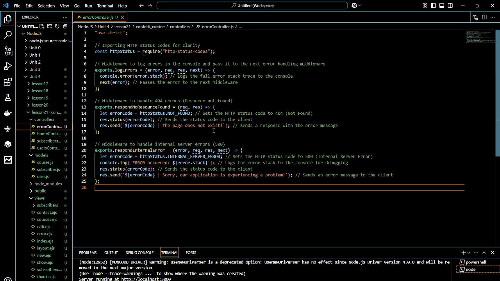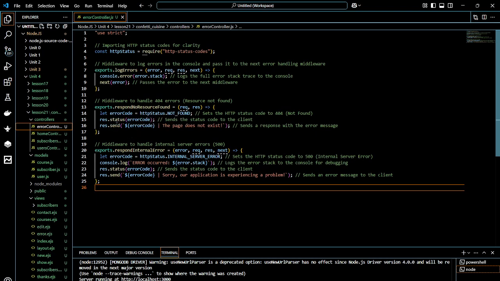which would be here basically. So this is going to handle our 404 errors, so resources not found. And this sets the status code, so that'd be the 404. The status is going to send the status codes to the client, so on the front end basically.